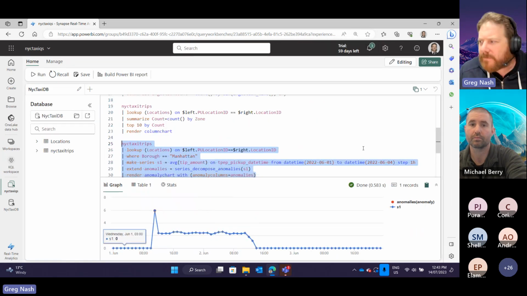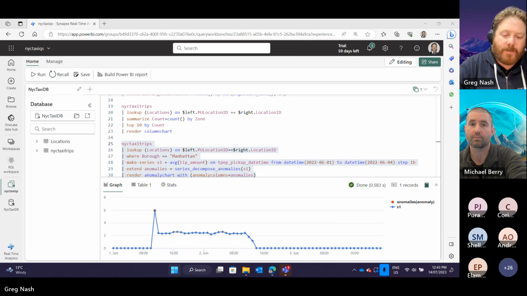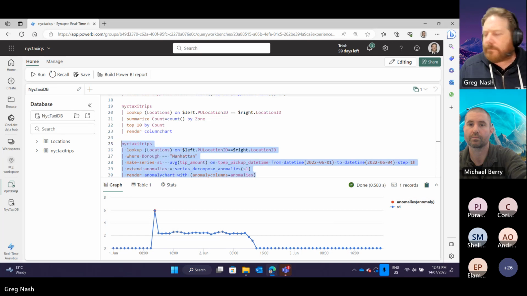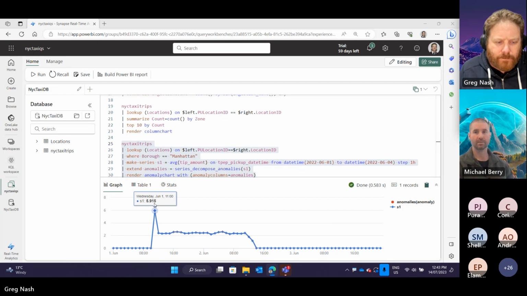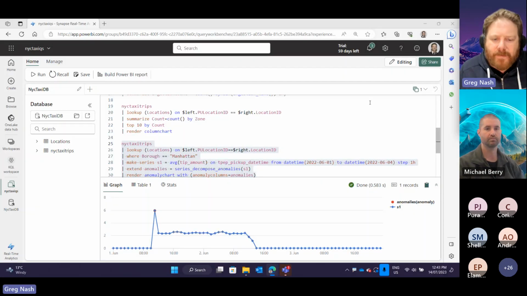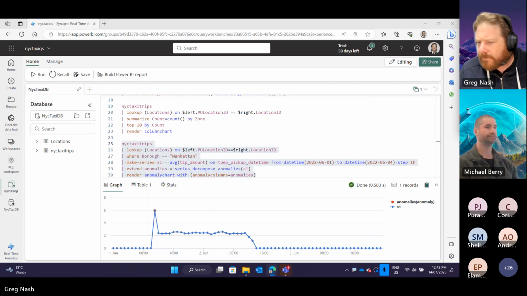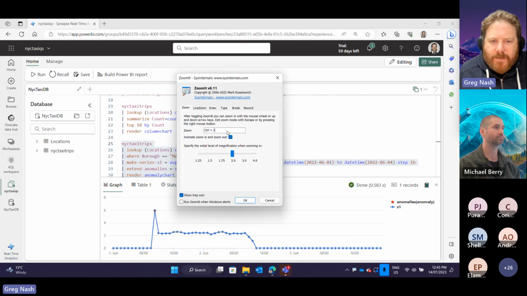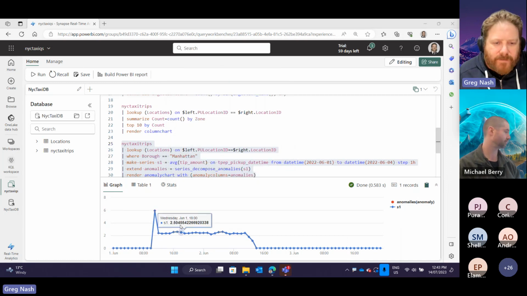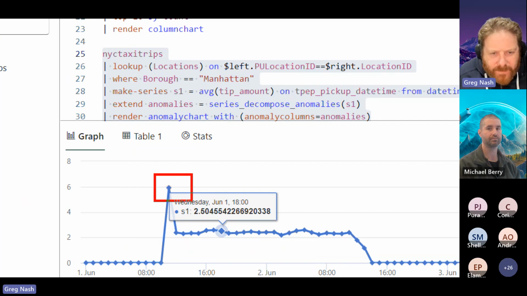Oh, let me use my zoom tool. Zoom it. Well, that's not the zoom tool. Why can I never remember my zoom thing? It is Control 1. Oh, because I'm using a different computer. That's why.